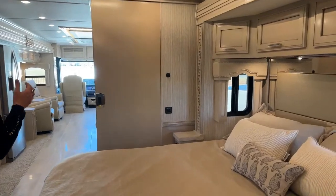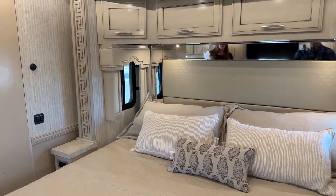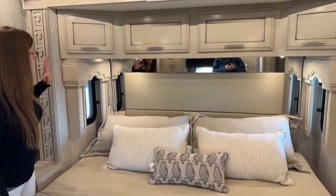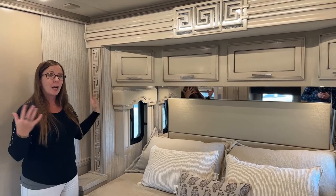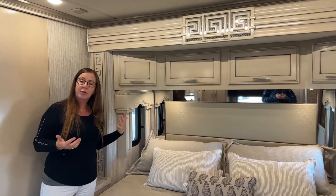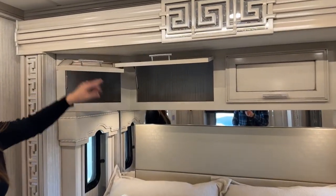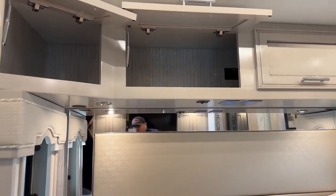This is such a nice feature to have in a 40-foot coach — a full king-size bed. Here's your RV King fantastic headboard. I love this inlay in the back of the Gotham — it's really beautiful and a really nice layout. When you have all of this bright-colored wood and this nice light interior, if it's a dark, dreary, rainy day, this coach feels really warm and inviting. Over here on top we have two 110 outlets with grommets, so if you want to charge a computer or run your laptop, you can do that.